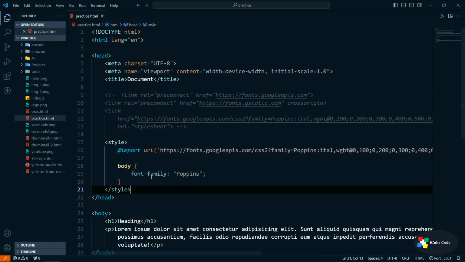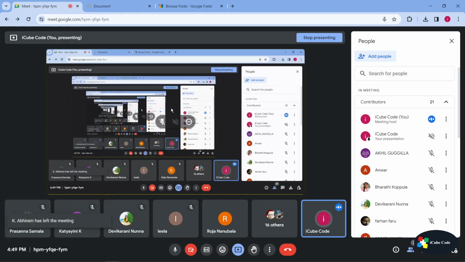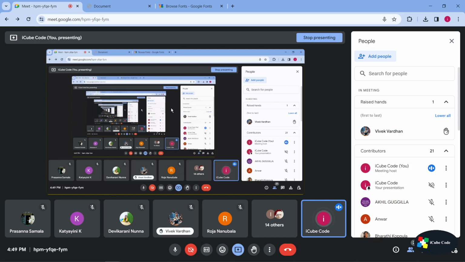Okay. So has anyone observed in any other website that you refresh and only HTML we are seeing, no styles are coming, something like that? Have you ever seen anyone? I saw many times actually. Amazon also I saw. Vivek, you saw.